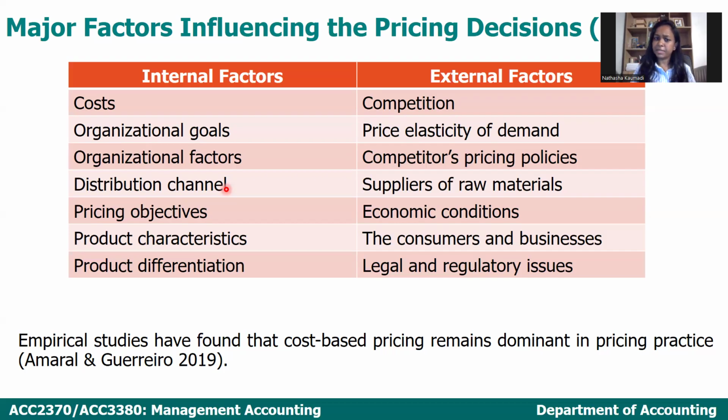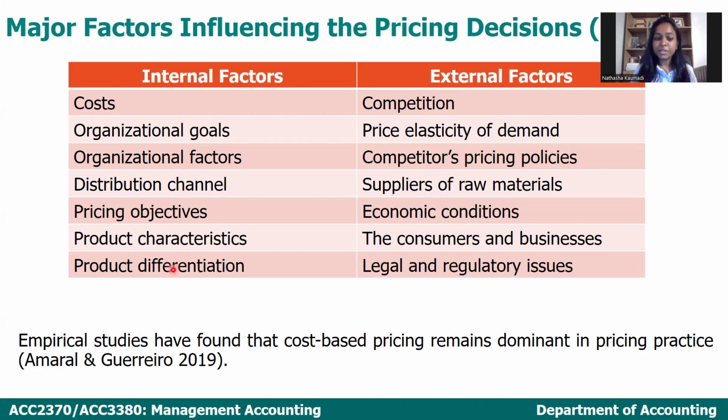Product characteristics. If you take a product, what are the features? If you have special features, if the pattern is unique, and it's a good design. So product characteristics can be there. Based on the characteristics, based on the specialty, pricing can be changed. If there are so many unique product characteristics, there may be a high price. You can charge a high price.